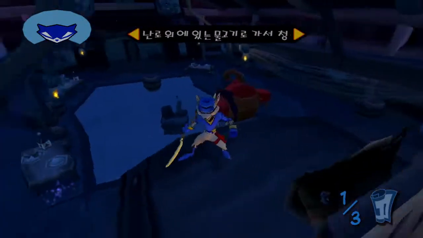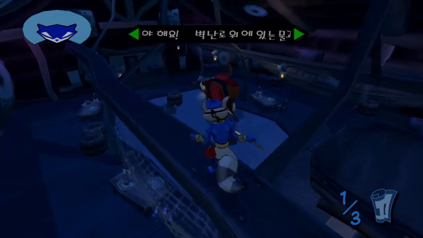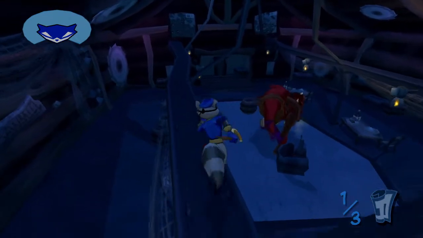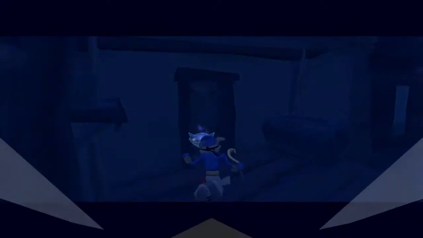Now you can, for safety's sake, just jump on top of this pillar and then run across it. If the guard is in a good place, you can square boost off it and then just run straight for the door. But in a lot of cases, you will be spotted if you do so. Just run across this pillar and then run down here and press circle when you exit.